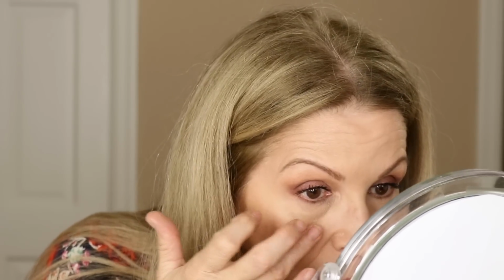Now, underneath the eyes, it seems to almost have creased just slightly under here a little bit more than the eye that I really packed on the powder. So I don't know if you'll be able to see that, but even though it did a little bit, it's not even enough to mention. It's not even worth mentioning. I think it played really well underneath the eyes too.